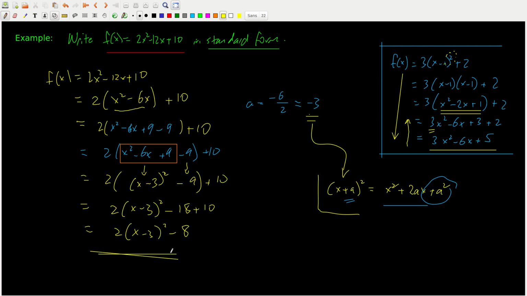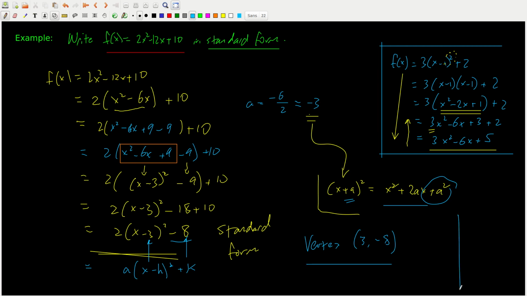So there is the standard form for our original quadratic. And given we've got the standard form, we can very easily plot the graph because we know where the vertex will be. The vertex is going to be at the point (h, k), which in this case, there's h, it's 3. There's k. In this case, k is negative 8, because remember our standard form was a(x minus h) squared plus k. So k is negative 8, h is 3. That's where the vertex would be.